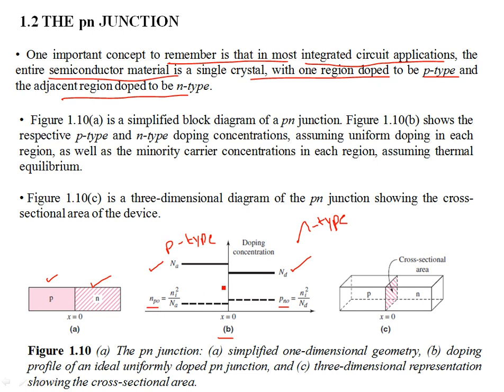All right. So now, what happens is that we have a gradient, right? This gradient exists at the interface, at the metallurgical interface between P-type and N-type regions. The gradient is with regards to the doping concentration in both the P-type and N-type region, and due to that, there's going to be a diffusion from P-type semiconductor to N-type. So there are going to be holes flowing from P region to N region, and likewise there will be a diffusion from N region to P region.